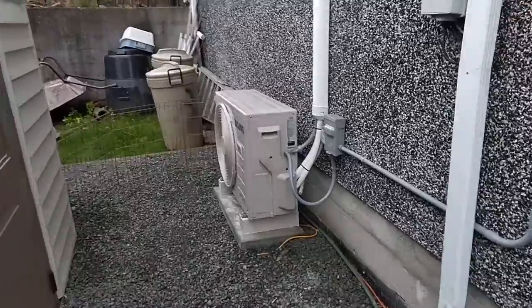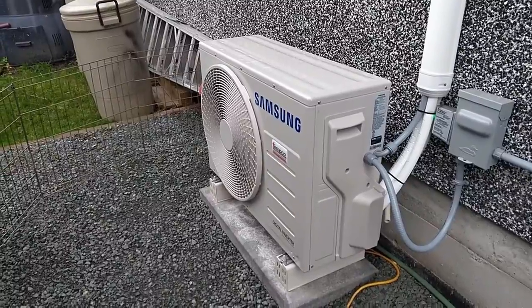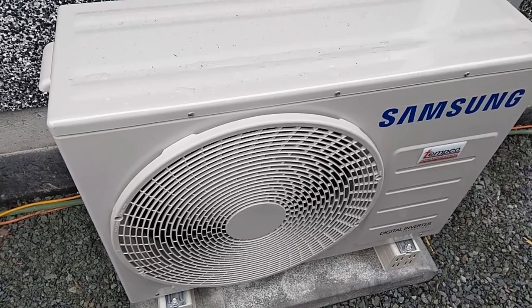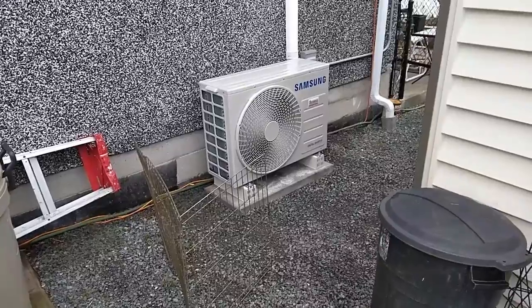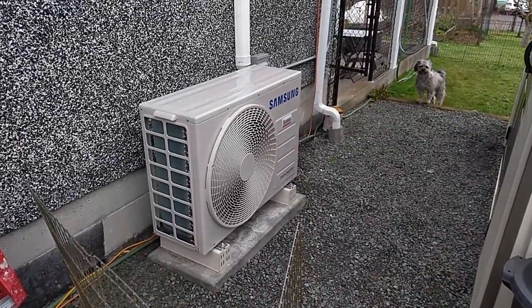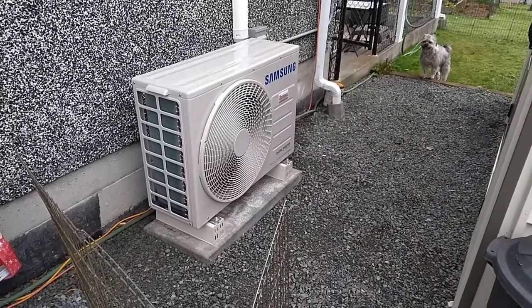Okay, so here it is inside the house, between our tool shed. I guess you can hear it — basically it's just the air moving through it. I'm like two feet away. I'm about six or eight feet away now — basically it's just the fan moving, so it's very quiet. And there is a quiet mode as well. Now I'll go upstairs and we'll listen to it inside.